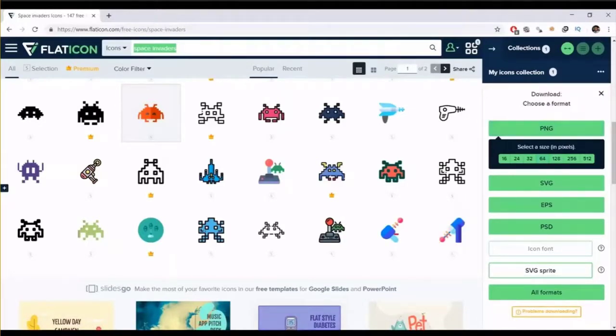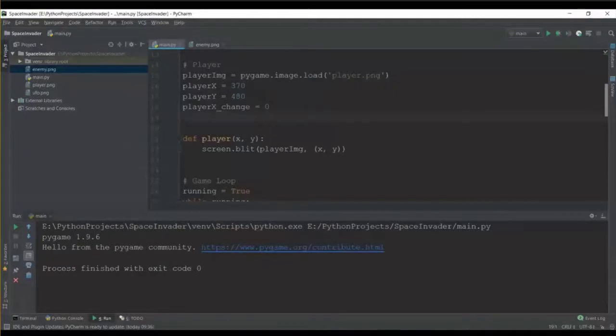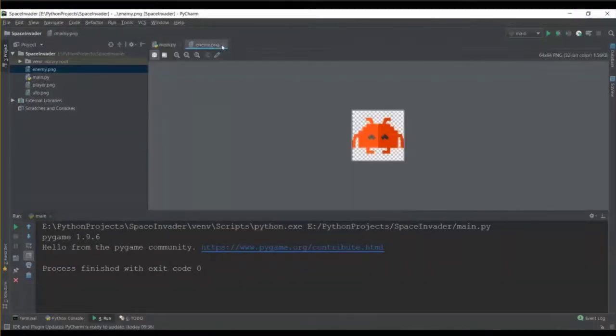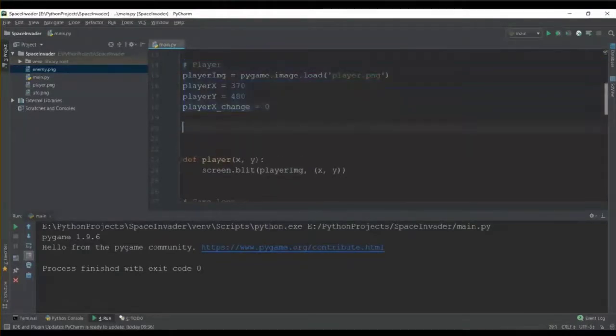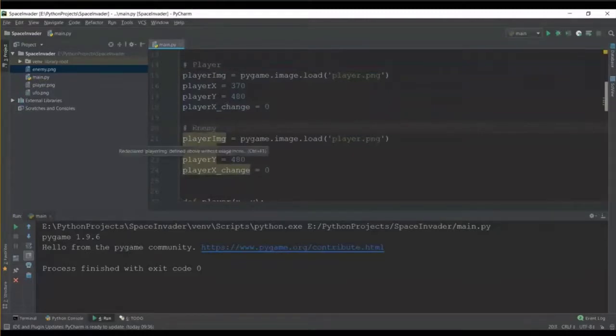Now we can go back to our code, and just like we did with the player, we can add this enemy.png inside our code. Let's copy this whole code and add it below the player, and change everything to enemy, so we just have to rename everything. Let's call it enemy, and then I'm going to copy and paste this in the remaining areas. Instead of player.png, we are going to call it enemy.png, and make sure you rename the PNG file, otherwise if you write enemy.png, it's not going to work.